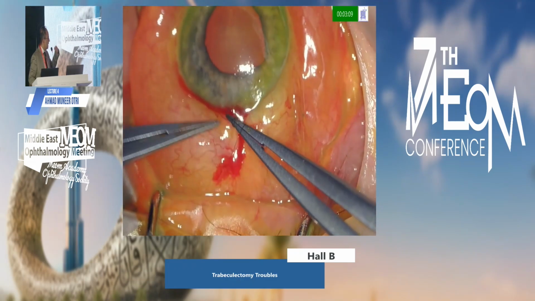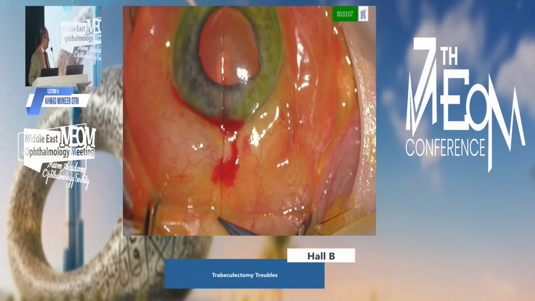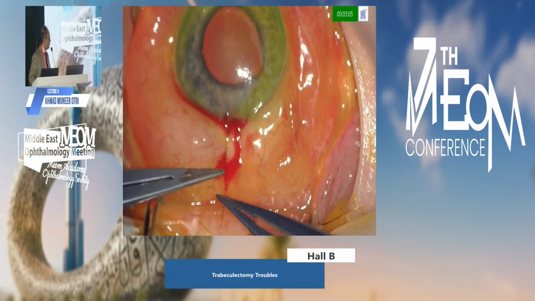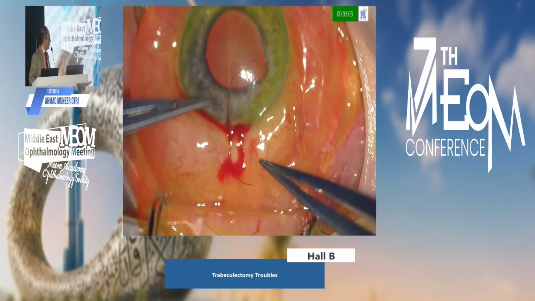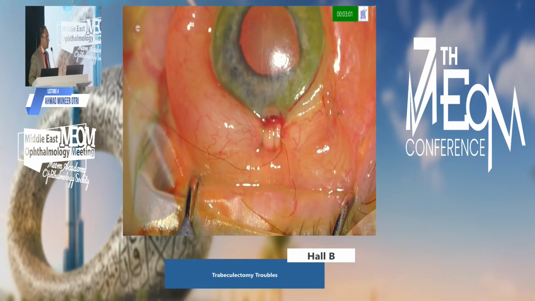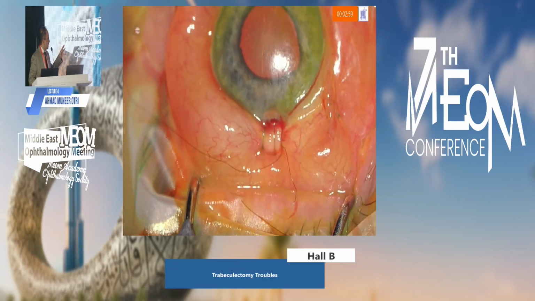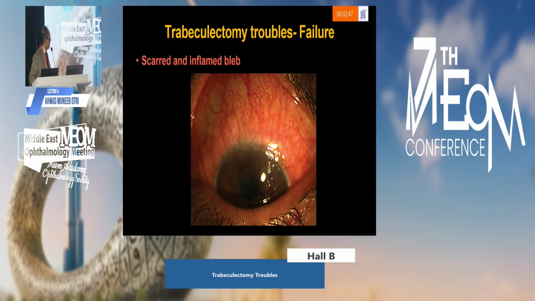You have to go really deep and take the scleral bed and take the compression suture, and that will sort out the hypotony. And the beauty is you can always remove these stitches in the early days, but once it's about a week or two, it will be epithelialized completely and embedded into the bleb. It won't cause any harm, but that will be a 10 minute job rather than a 1 hour job or half an hour depending on the situation.